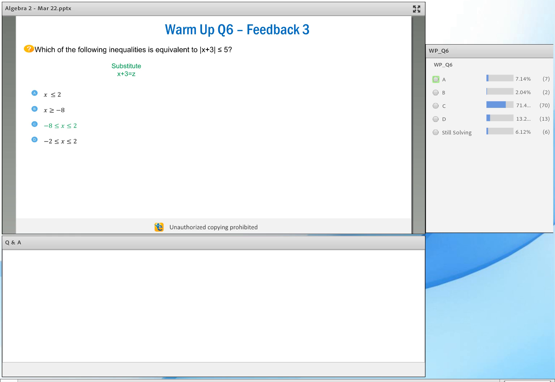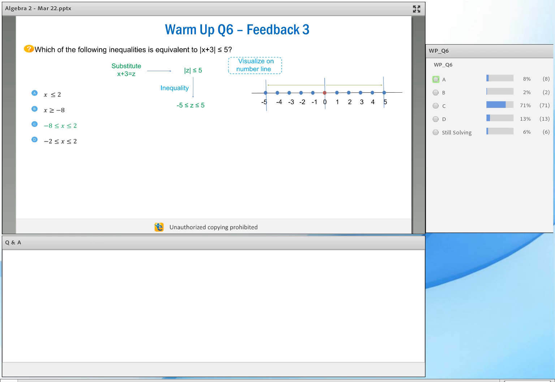The more scalable way, the way you do it if you were to actually worry about not just solving this question, but even more challenging questions, is to substitute x plus 3 as z, which means this absolute inequality reduces to absolute z is less than or equal to 5. And you visualize this on a number line. Between -5 and +5, where -5 and +5 are both included, there are 11 values that z can take. So it can go from 0 to +5, or it can go from 0 to -5.